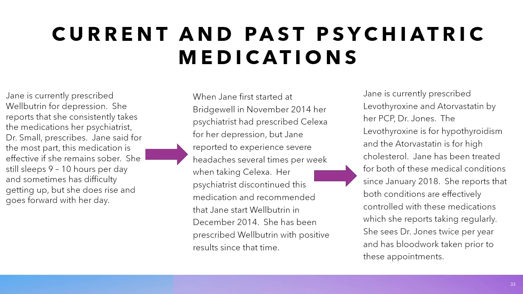Jane is currently prescribed levothyroxine and atorvastatin by her PCP, Dr. Jones. The levothyroxine is for hypothyroidism, and the atorvastatin is for high cholesterol. Jane has been treated for both of these medical conditions since January 2018. She reports that both conditions are effectively controlled with these medications, which she reports taking regularly. She sees Dr. Jones twice per year and has blood work taken prior to these appointments.